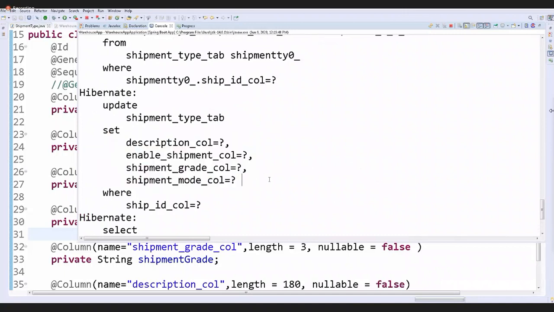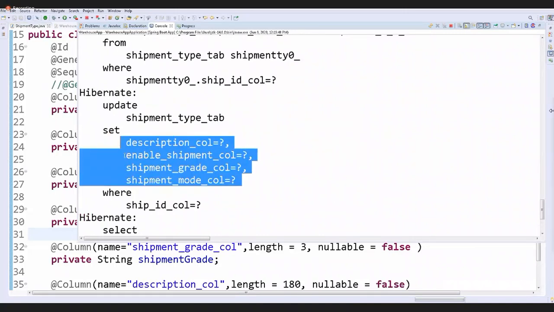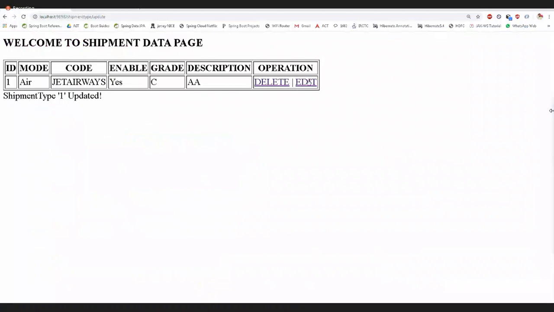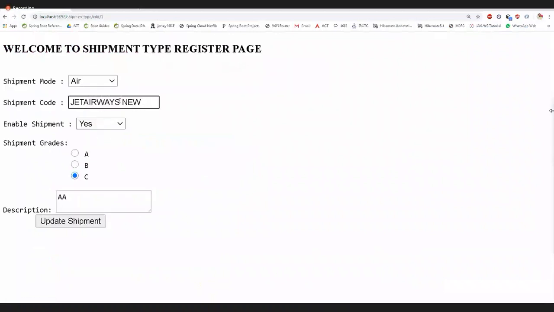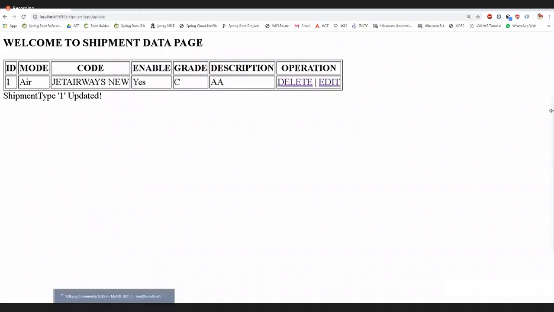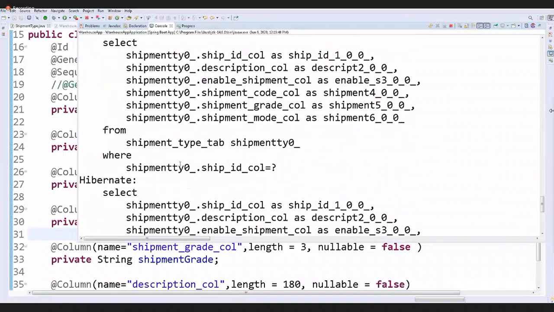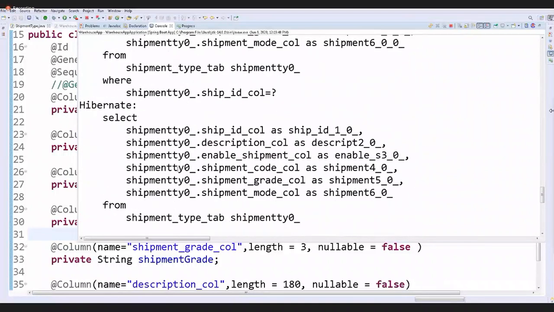Yeah, here it is coming fine. Yeah, it's the persistence provider only. See, if you try to update, Jet Airways new is there. Of course, you can't modify here. Click on update, it is only allowing those.